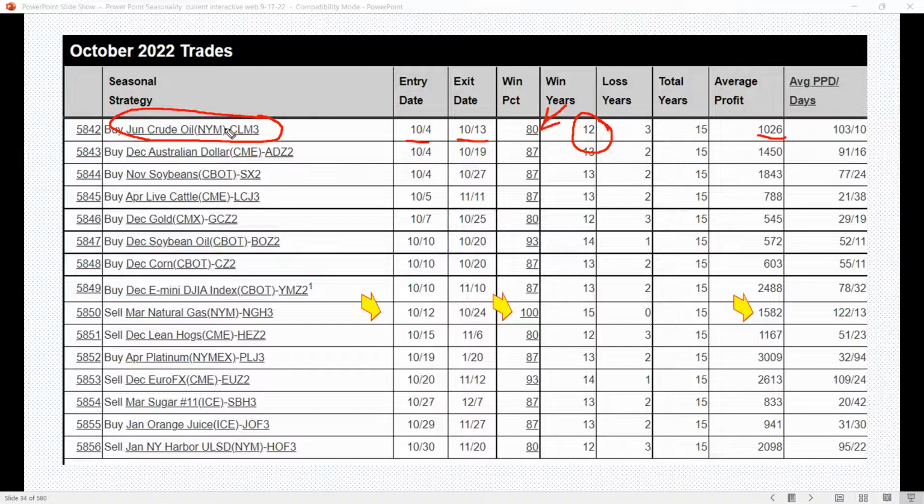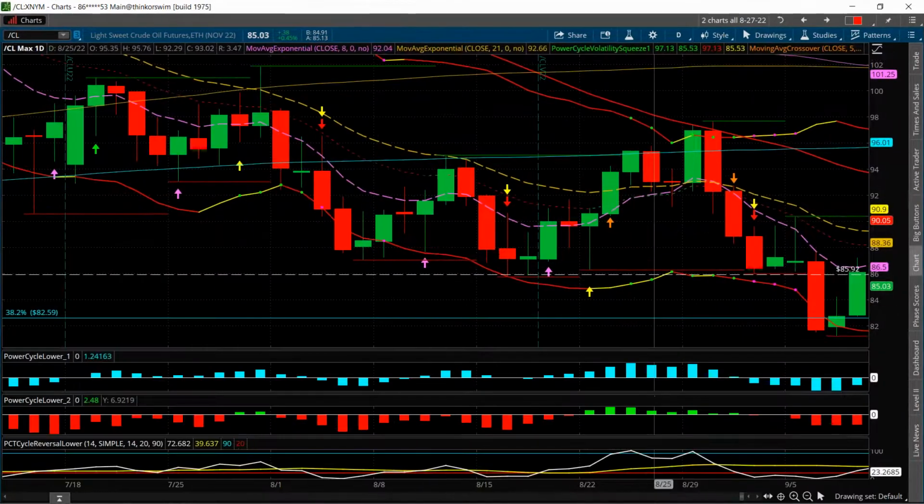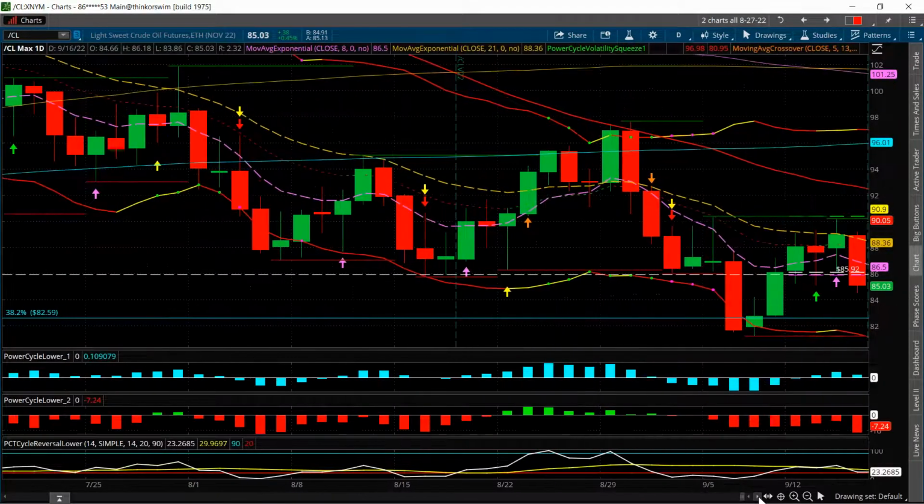So with this coming up, I would just be, again, looking at the trading model and looking for these dates. Now, if the market momentum is down coming into the 4th, I'm not going to do anything. But if it's starting to turn back up, then that's a trade that we can look at. I know this one isn't as high a probability, but it's still not bad. 12 out of 15 years. So I'll be watching this one with the trading model here, monitoring it as we get into October.